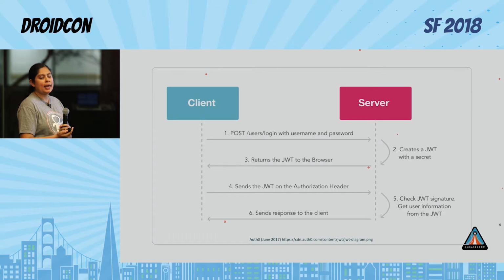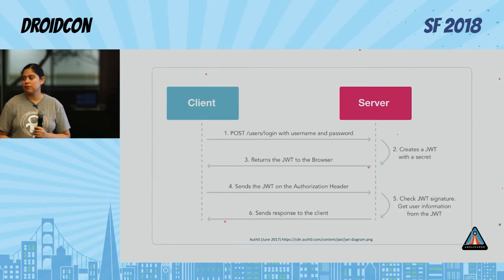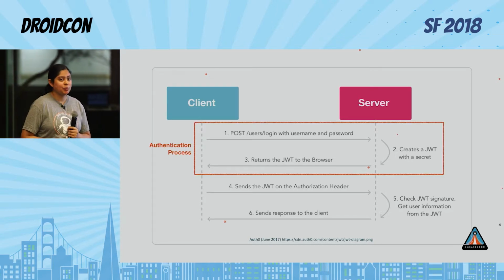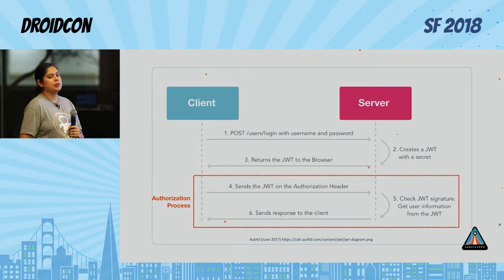So returning to these diagrams like OAuth, we will have the client that will make a login to the server. The server will generate a JWT as the secret or the token and will return it to the client, and the client will save this JWT and send it in the authorization header of each request after the login, and the server will validate this JWT and will respond to the client based on that. So this is the authentication process, and this is the authorization process. There are people who confuse those two.